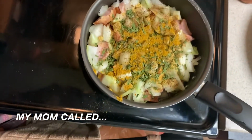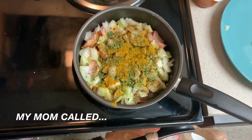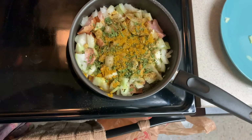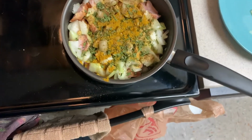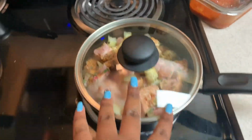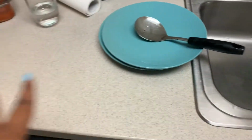My meat is here. I'm about to boil it now. I seasoned everything. I have thyme, curry, pepper, seasoning, parsley, and stuff. I just put my regular basic seasoning, and I'm about to season the meat. So this is boiling. I have this already washed. I'm cleaning up after myself as we cook.